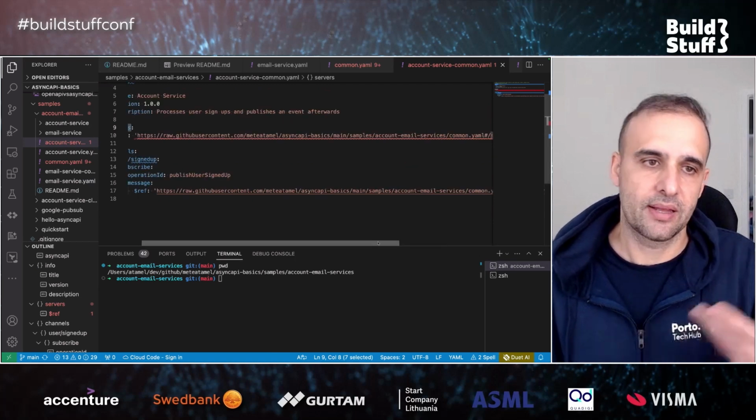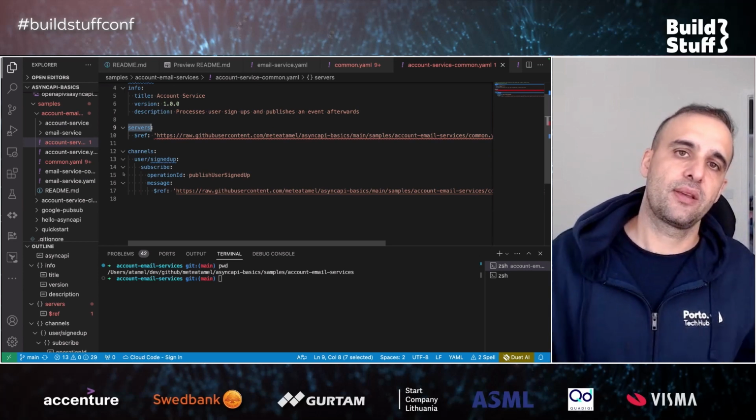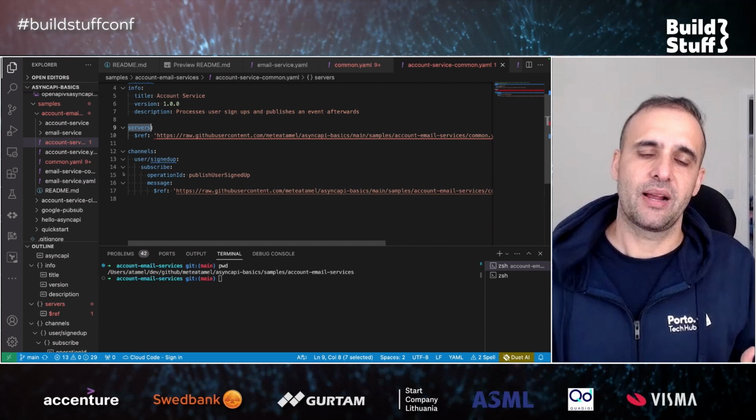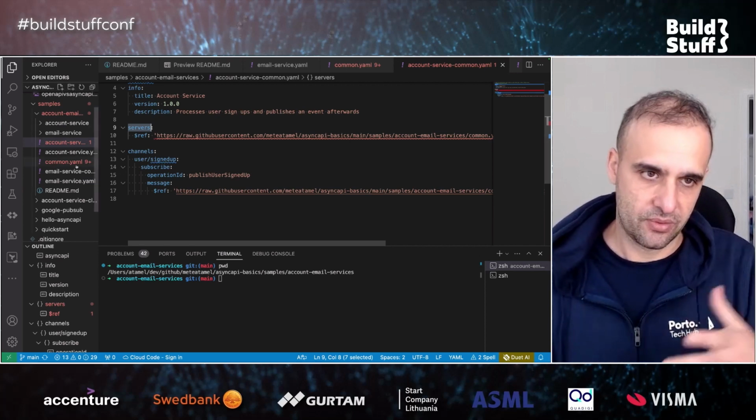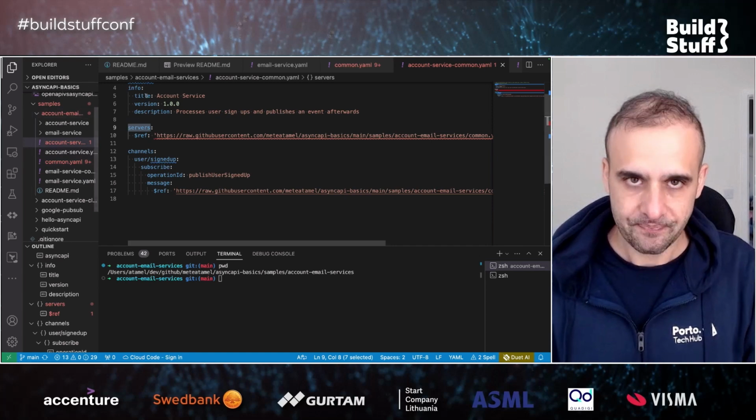So that way you don't have to define everything twice. Of course, you can put everything in one YAML if you like, but I like to separate things so you can keep them separate, but at the same time, you can refer to them in a common way.